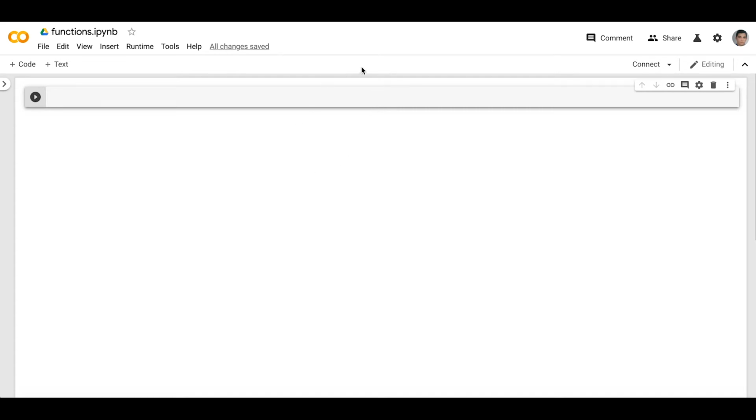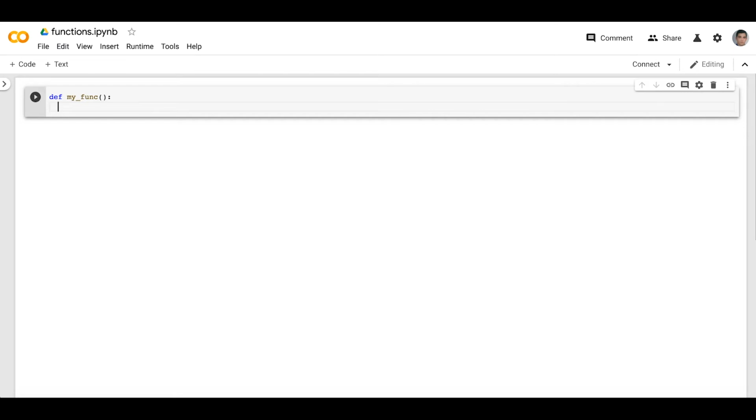Let's just get started. So again, like before, we open Google Collaboratory as it gives you a nice Python interface, and we just call the file functions. Let's define a function. The function syntax is like this: def myfunc, and for now we don't pass any argument to the function, but later we are going to discuss it.